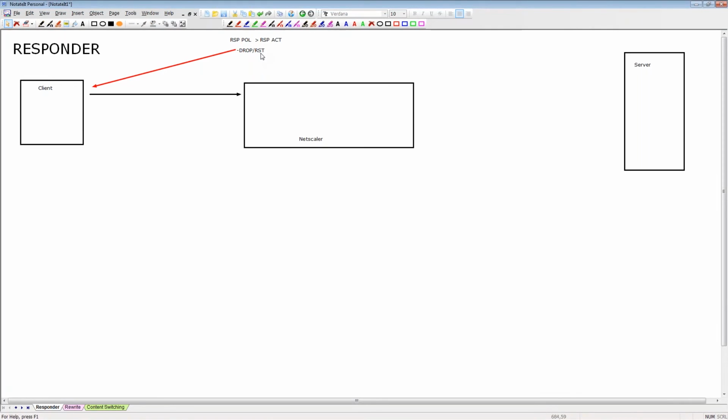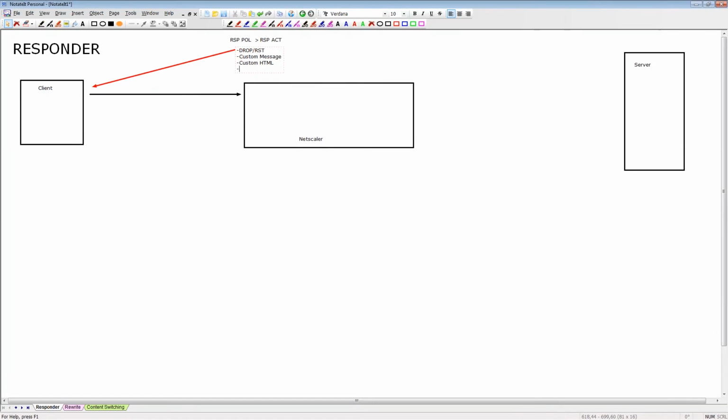I could get a little bit more advanced. Instead of just dropping the request, if I need to give them an explanation, I could use a custom message. I can set up my NetScaler to hand back a custom message that renders in the browser to tell them why they're not getting their backend content. I can also hand out some custom HTML. I can load an HTML file on the NetScaler, which we call an import, and then when you identify interesting traffic, we hand out this custom page.